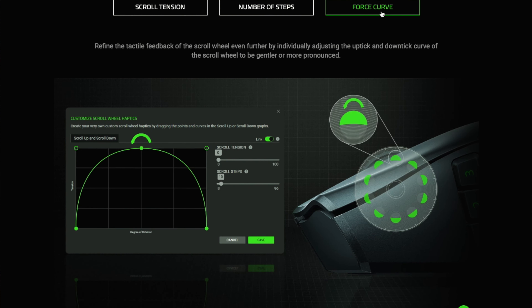The gripping style on this mouse is going to be a palm grip, and it can also be used with a fingertip grip. Palm grip is when you put your palm on the back of the mouse and your fingers lay on it naturally. Fingertip grip is when your fingers hover above the mouse and your palm doesn't really rest on it. You can also do a claw grip, grabbing the mouse on the sides. Everybody has a different gripping preference, but with this mouse you can use pretty much any gripping style.